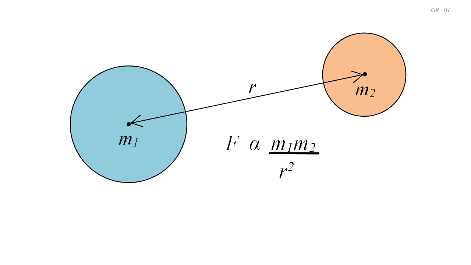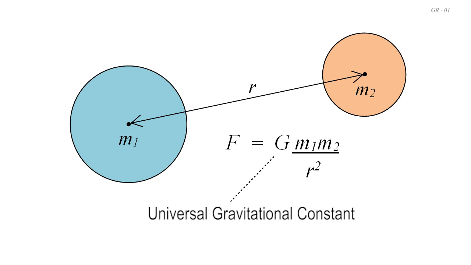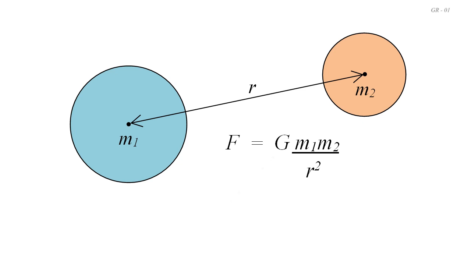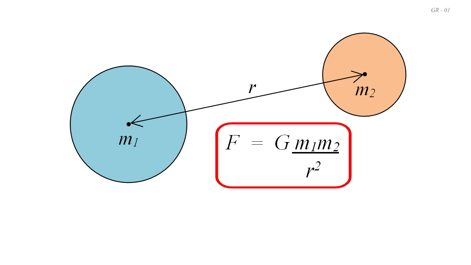Once again we have a proportional sign, but this time we can't arrange for it to be equal to 1 because all the units in the equation have already been defined. Instead, the constant of proportionality has to be measured by experiment, and it's written as capital G. It is known as Newton's constant of gravitation, or the universal gravitational constant. We have therefore for the magnitude of the attraction of these two masses, F equals G m1 m2 over r squared.